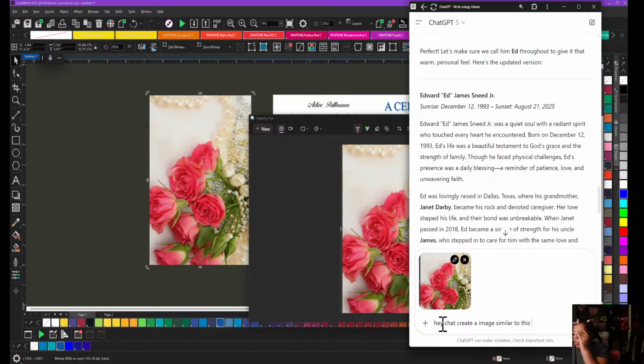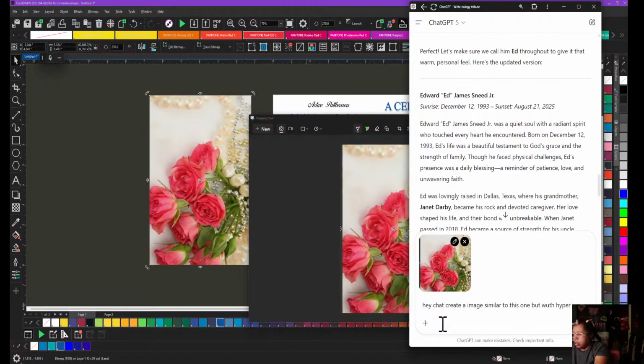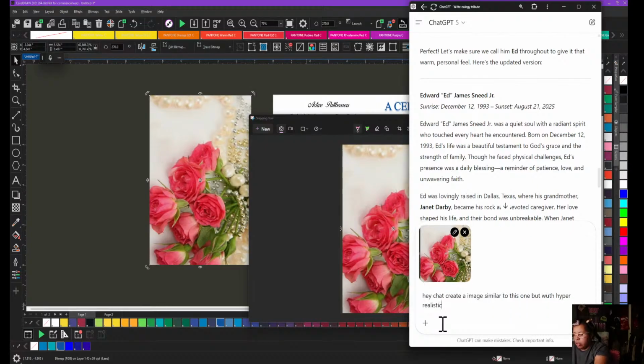We're going to create an image similar to this one, but with hyper realistic blue roses. Can use pearls, blue roses for a male's.